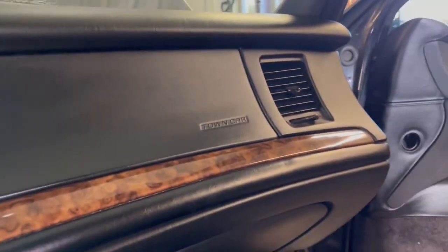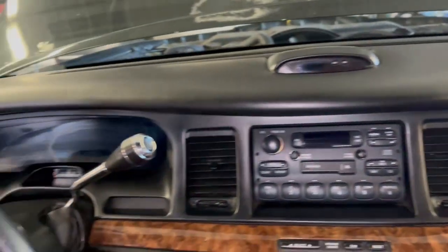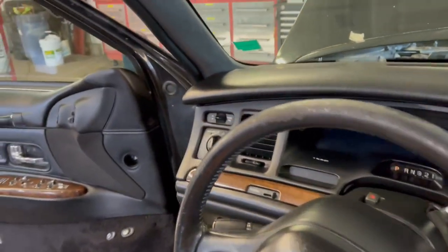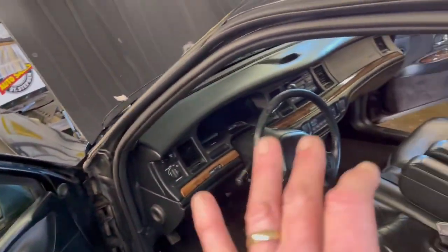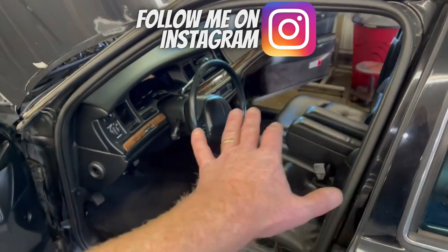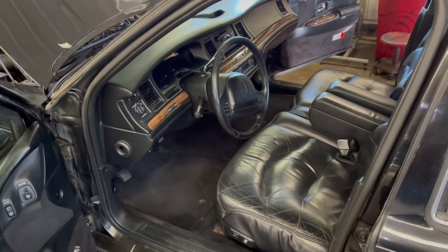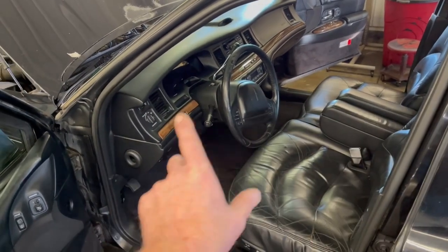So there we go. We've got the interior all shined up, all four door panels, the dash, as well as the steering wheel, and everything came out very, very well. This car wasn't what I would classify as filthy dirty. It was really just a bunch of clean dirt. Clean dirt means pretty much you can vacuum it up or wipe it down. So the interior is done to my satisfaction. All the windows are done.